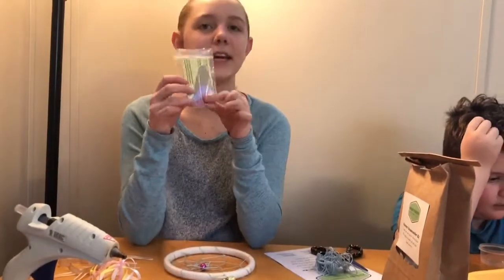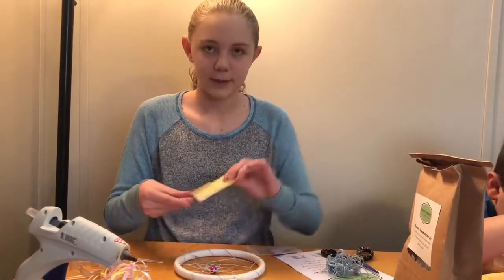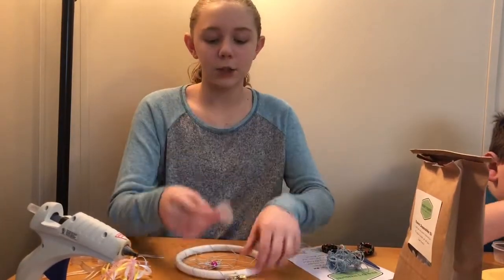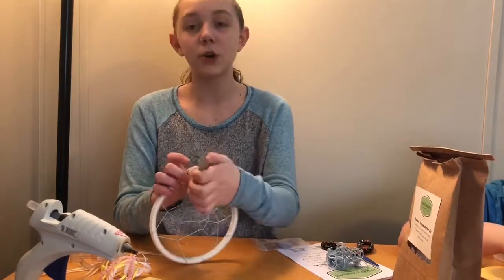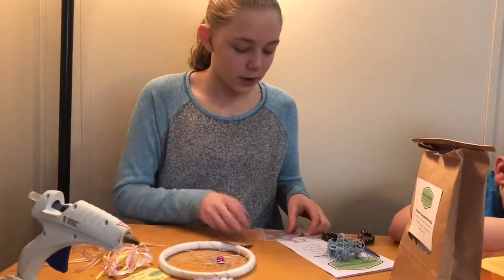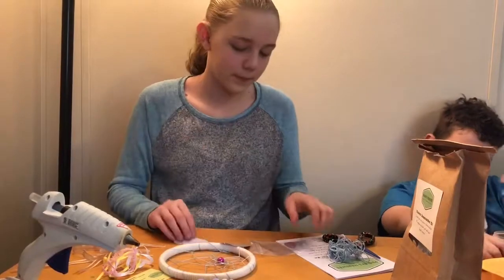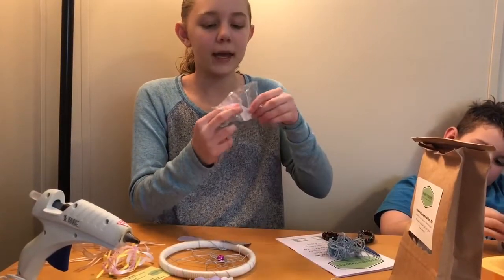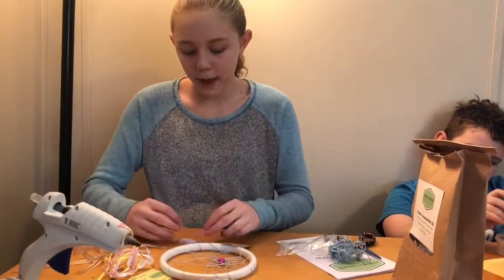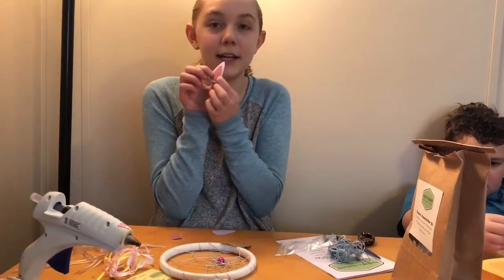now we're gonna move on to the horn and the ears. So, oh, got this little business card inside here. And then we get a little horn, which we are going to put over this little metal piece so you can't see the little hoop, like this. And then we're gonna grab out the two ears. Pretty ears. And then these little pink, they kind of look like ears or horns, but they are part of the ear. So they're the inside, just like that. And it's super sparkly, so.